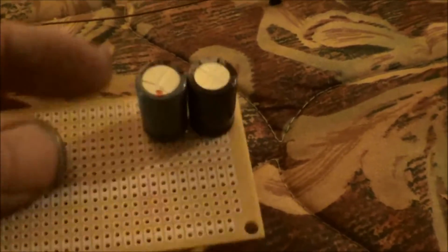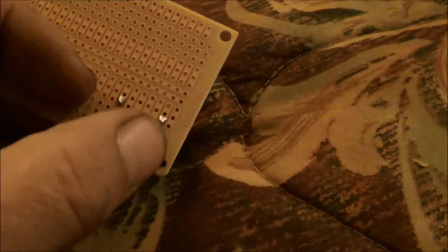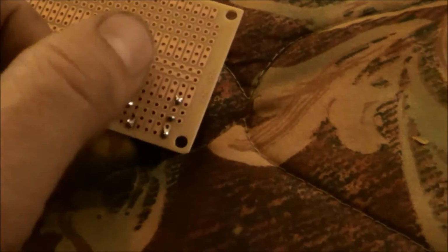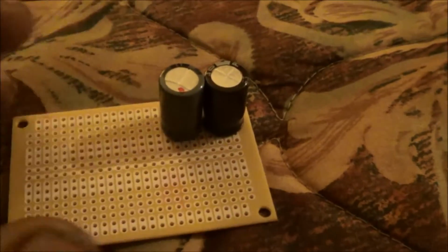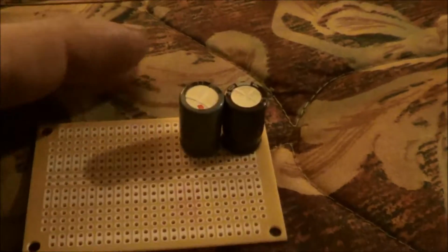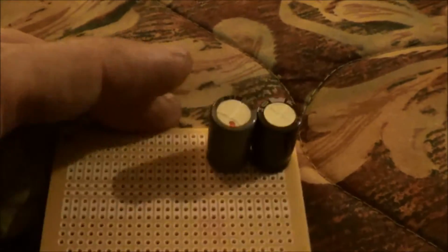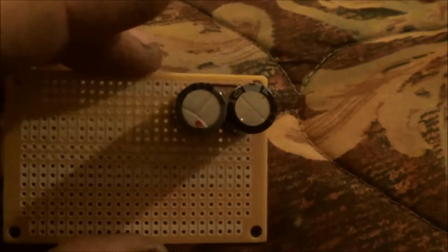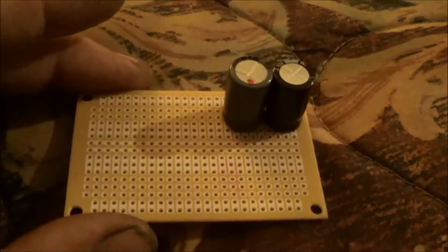So I've started on this. I've got two capacitors soldered in there, started running the jumper across. I still gotta do these connections across, connect across the positive of them, and then add some more components in here. But I've got it started, so I just kind of wanted to show you that, and I'm gonna continue to work on this evening, and we'll see how things work out. So I will keep you updated, and hopefully this circuit will work.